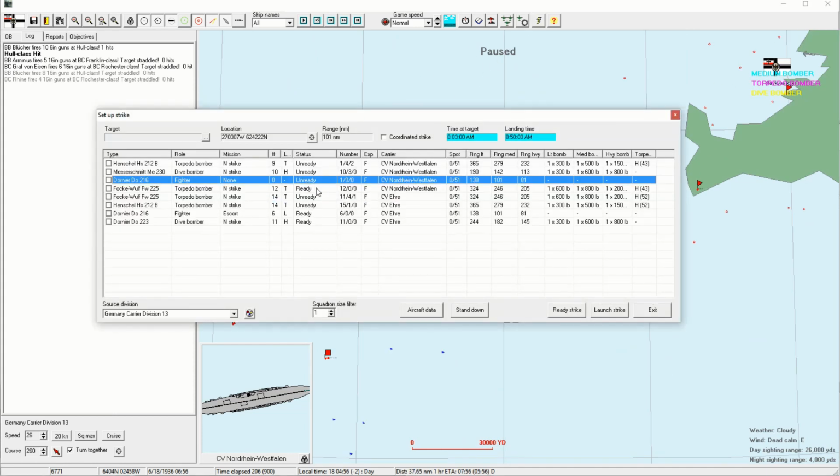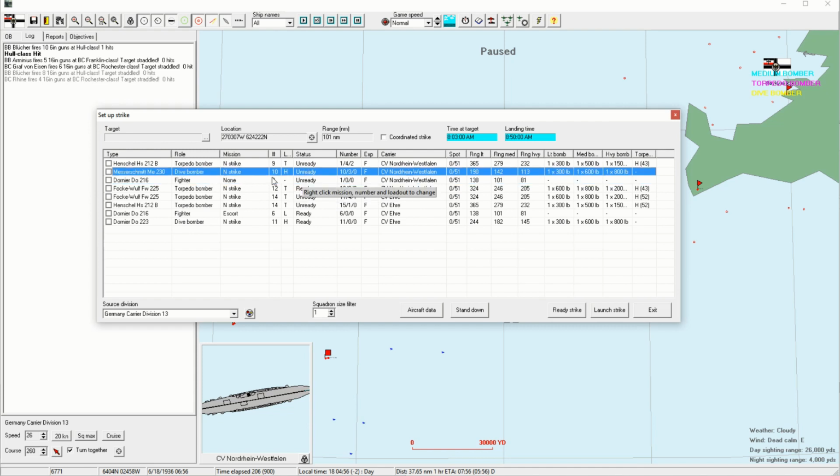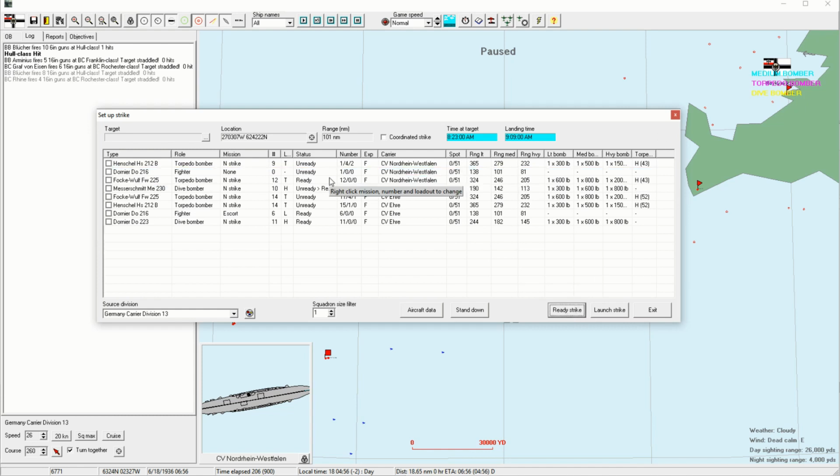We have more things that are not ready. This is Cap. Well, it's only one left anyway. 10 unready dive bombers. They're already on heavy. That's good. We'll go ahead and ready these guys up. The advantage of the dive bombers is that they will be better against any escorts. And I think that they should be very effective against carriers.